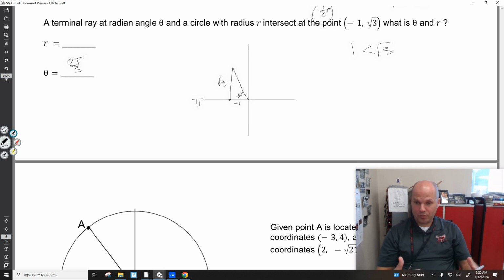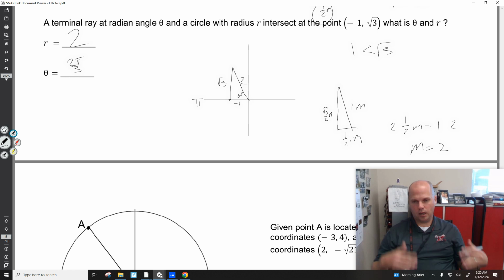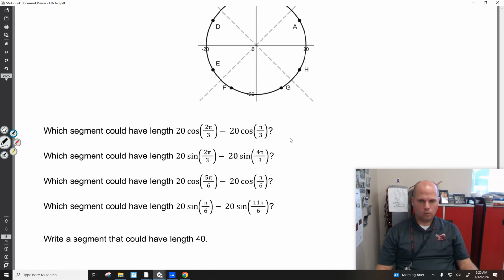Either use the Pythagorean theorem, you end up with 4, which then goes to 2. Or start with your representative 30, 60, 90 triangle. 1/2 times m has to equal 1. Multiply both sides by 2. I use the smaller side because it's easier to work with. You don't have to worry about a root 3. And you're like, oh, my multiplier has to be 2. Well, that means 1 times your multiplier, which is your radius, has to be 2. Pythagorean theorem could have led you there. Triangle proportionality could lead you there.